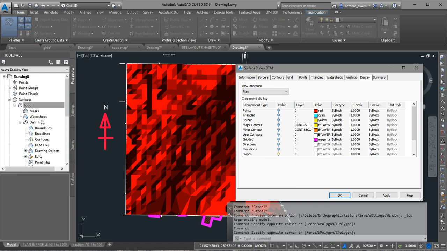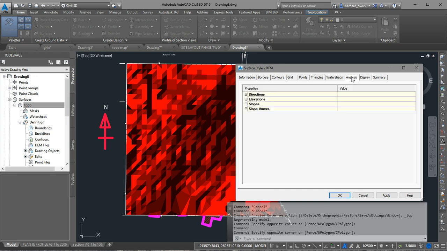If you don't do it, nothing will show because you've not run any analysis. So you have to first run it. That's why we did that one first. Run the analysis, then when you go to the surface legend, your values will show. So you come to surface style, then you go to analysis here. Now the analysis that I'm referring to is not this analysis. I'm referring to the analysis under surface style.